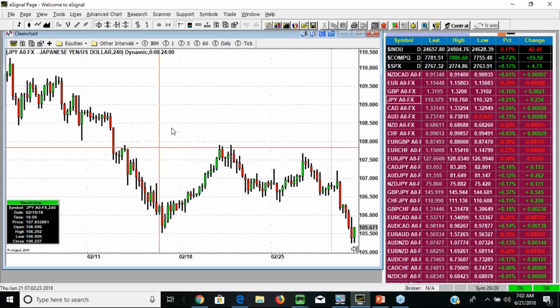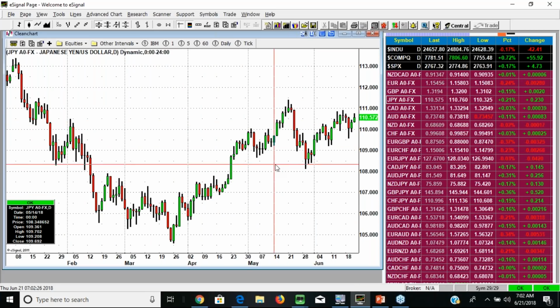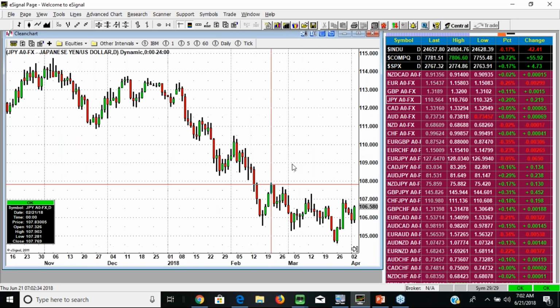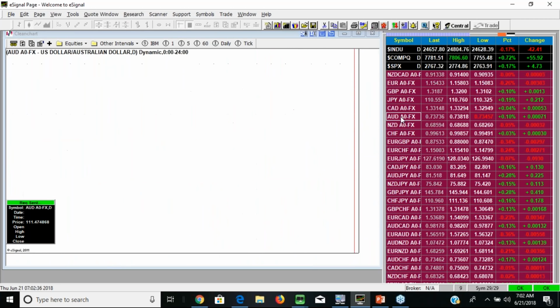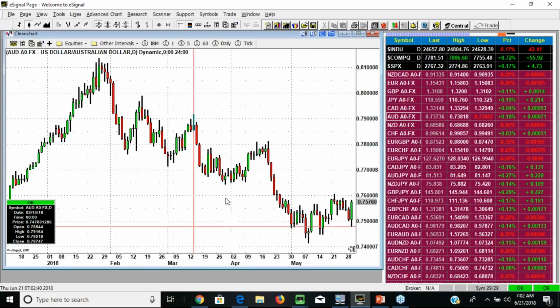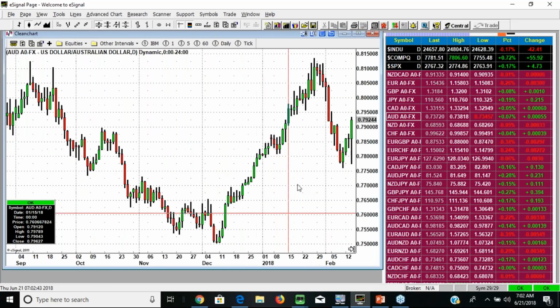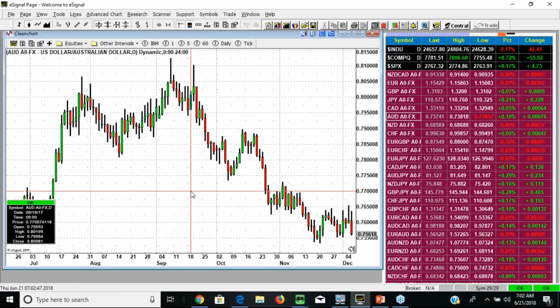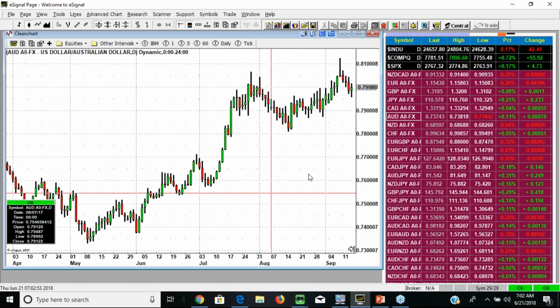I don't see any examples here on the 4-hour chart in dollar yen, but this is an example on a daily chart. A rally, indecision, pullback, but it doesn't really give you. Dollar yen is not really as good for a reversal. It tends to be more of a trending pair. Aussie, you could kind of say this is an example, but not a clean one. But it's a rally, indecision, breakdown, closing at the lows.